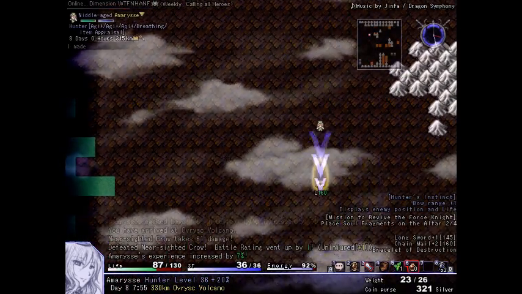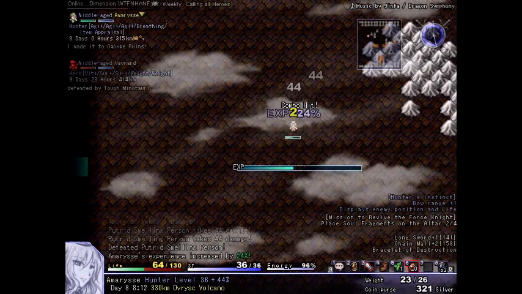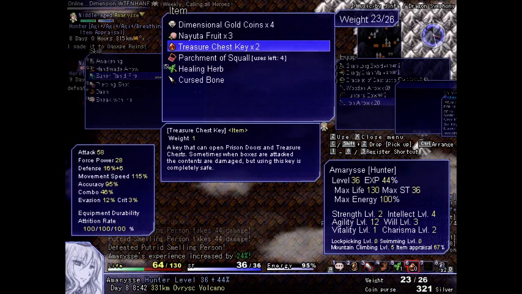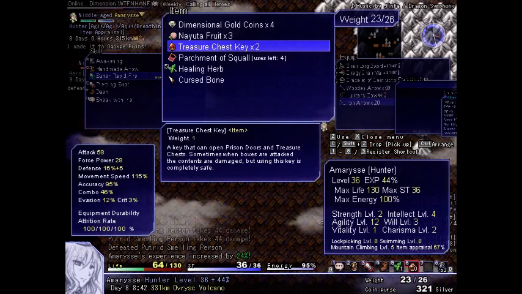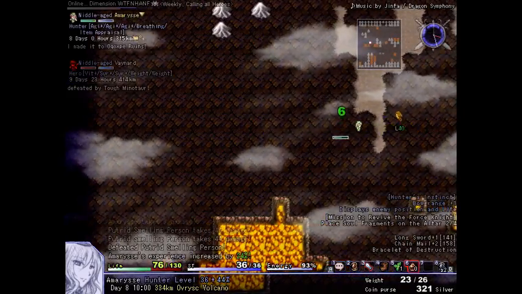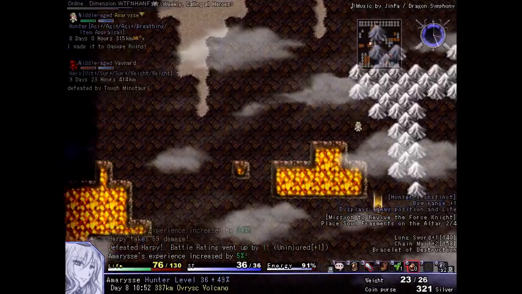Leveling at a pretty good pace. Let's kill this stinky skeleton. What are our stats like? Agility's up to level 12. Strength is only 2, which is not great for melee attacking. Charisma 2 though, so if we come across any allies we should be able to recruit them. That's a big if, of course.